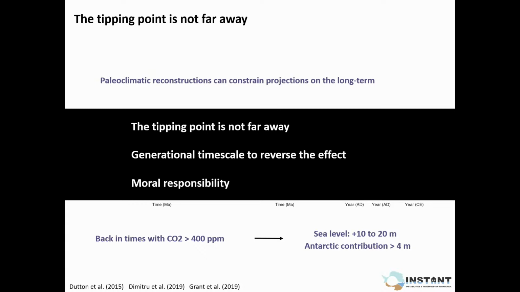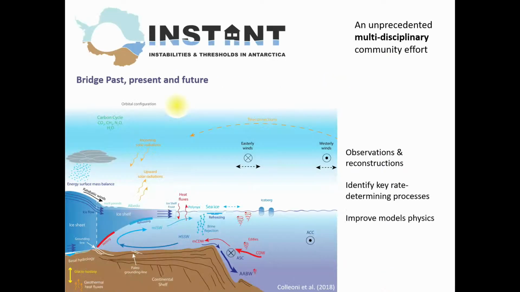So we have a moral responsibility to really understand that those instabilities can be triggered if we do not put too much into efforts to make actions to adapt and mitigate our emission. But to understand that, we need also to bridge the paleo record with the present day observations and our future projection.